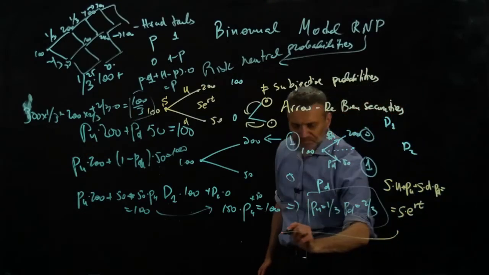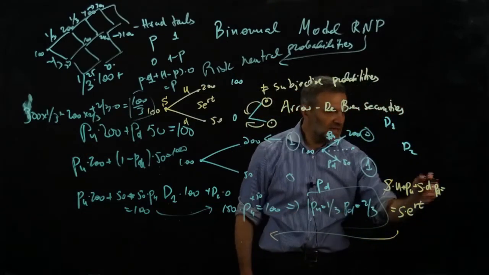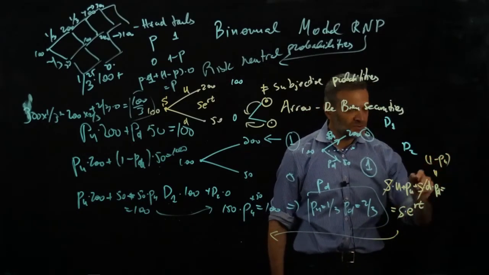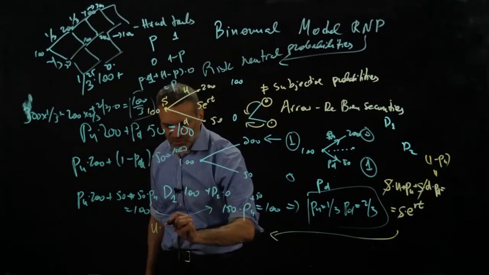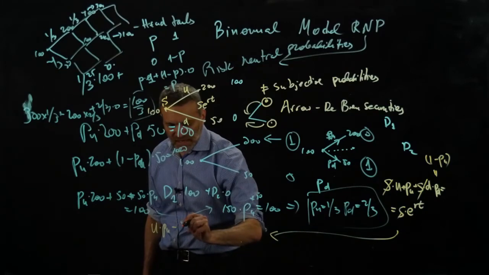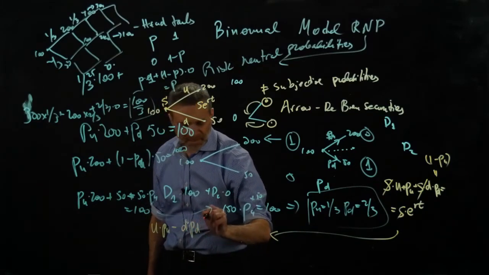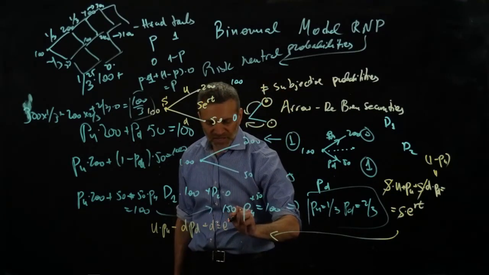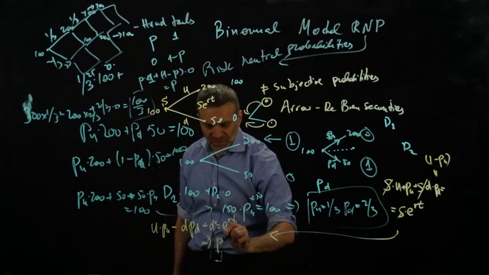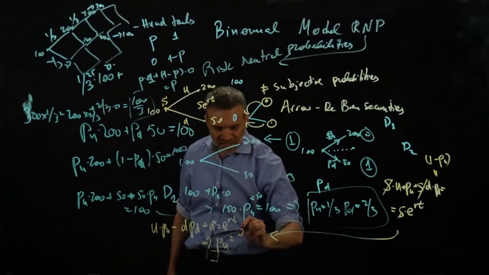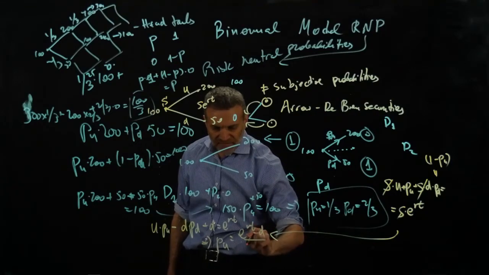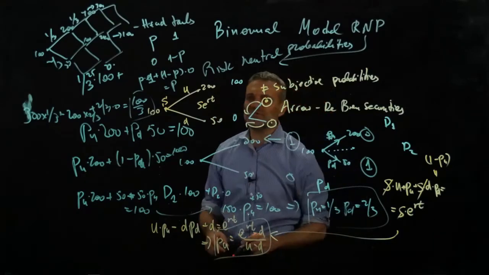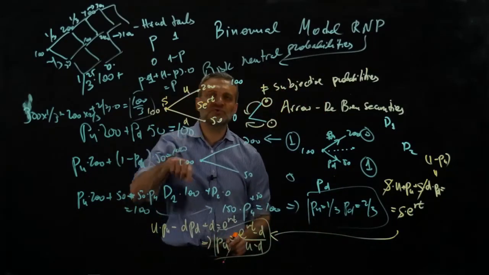Okay? So now you cancel the S's, and once again you're using here that 1 minus PU, so you're going to get U PU plus D times (1 minus PU) equals e to the RT, and from that you get that PU equals e to the RT minus D divided by U minus D. Okay? So you found the probability of going up, you found the probability of going down, and when you discount back, you just need to include the interest rate.